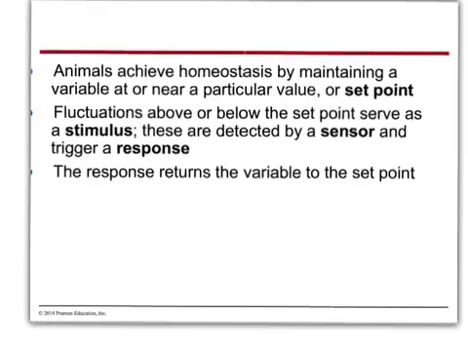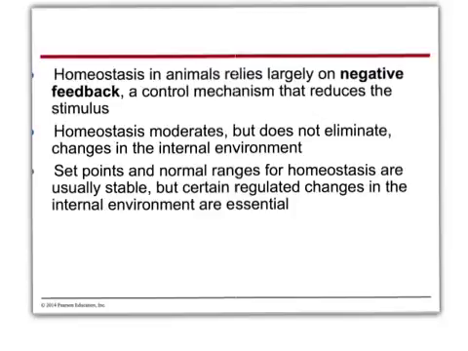So you have to have a sensor, something in the body that senses changes in blood pH and temperature, all right, and then triggers a response. And usually in most homeostatic mechanisms, that is a negative feedback, meaning that the response counteracts, works against the stimulus. Okay? And you return to the set point, all right?